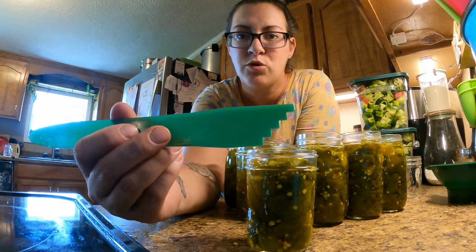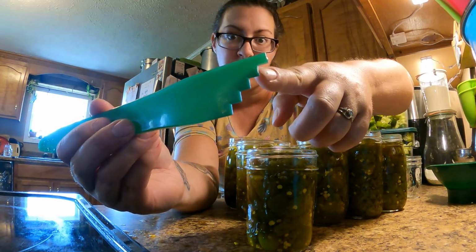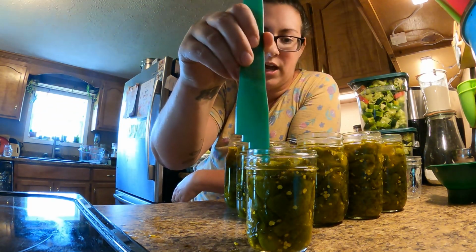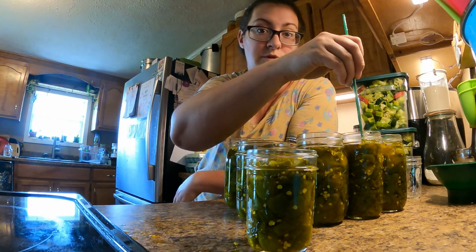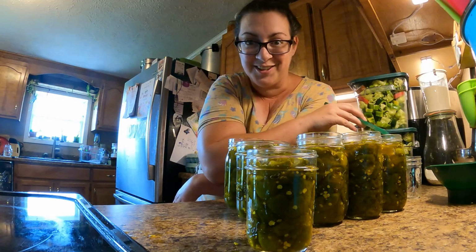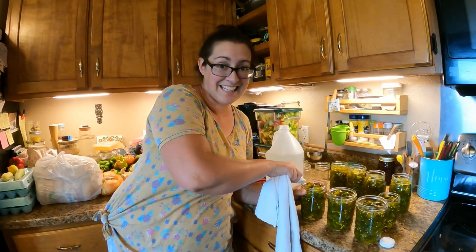They actually make a neat little tool for determining your headspace. This is the headspace tool and debubbler that comes with a lot of canning kits. And if I was to take the food down to this notch, this would be 1/4 inch headspace. But what I'm aiming for is a 1/2 inch here. So I'm gonna set this stair step down on the edge of my jar. And it's fine if the food touches it a little bit, but I just really don't want to have any major discrepancy in my headspace. Everything looks good. We're at the point in the process now where I need to make sure all of the rims of these jars are completely clean.